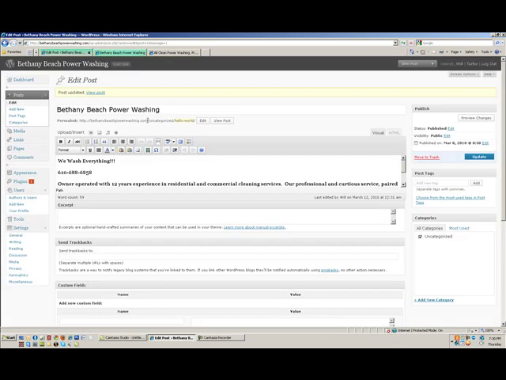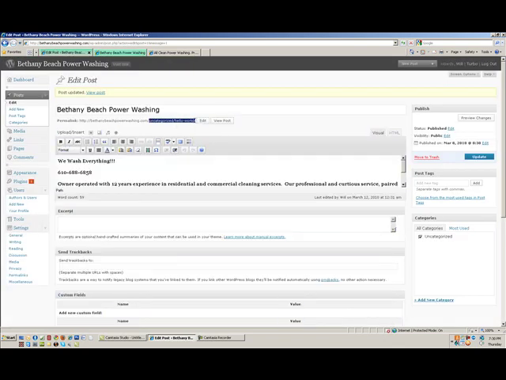And we don't like this right here, uncategorized and hello world. We should be changing that. Down here is the categories. You should pick one particular category and kind of stick with it. You can use multiple categories, but if you're dealing with a website that has wedding services and you got DJ, photo, and video, then you can have those three particular categories. But in this case, it's all power washing, and we might as well just call it power washing, and then click add.